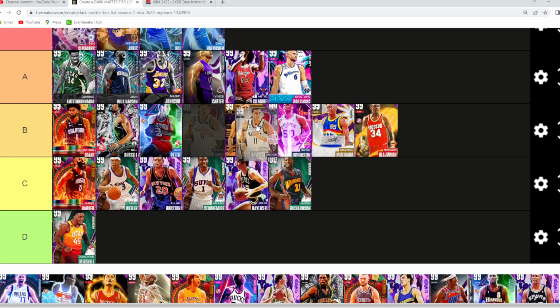Brook Lopez, I would say, is B tier. A really good 7'1" center, has a great jump shot. I just don't know if I can put him in A tier.